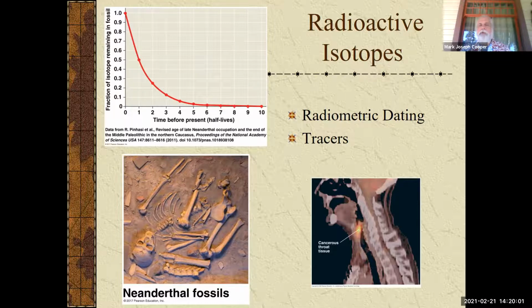What happens with a lot of these is that these isotopes actually will attach to cancerous tissue, cancers, and we'll talk about cancer later. And so it'll attach to those and then show up on something like that picture on the bottom right, which is actually a PET scan, showing some cancerous throat tissue. They can do this with prostate tissue. They can do this with ovarian cancer that has moved. So often they'll do a PET scan with a radioactive tracer to try to see if cancer has metastasized.